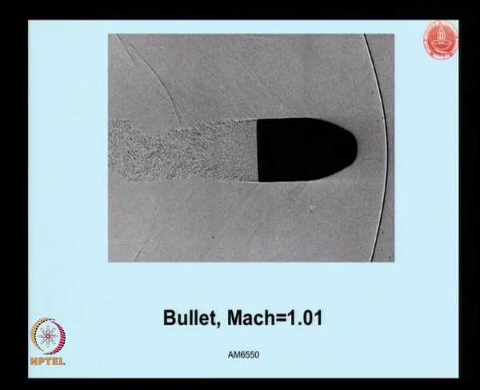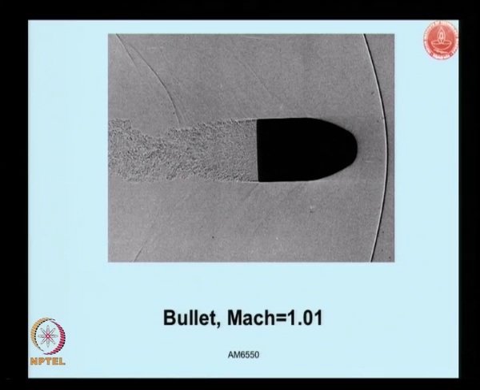So we will talk about that a little bit, okay, because this is very interesting, and as to how you can use a very basic simple principle in physics to actually capture something very, very important and complicated. So this is a bullet. I would like you to notice the shape of the bullet here, and this is the kind of shock that you get. This is essentially a detached disturbance, slightly ahead of the body, and this is the bow shock.